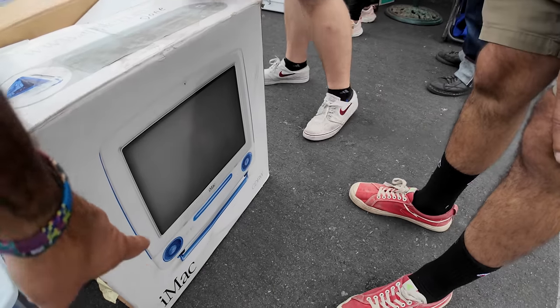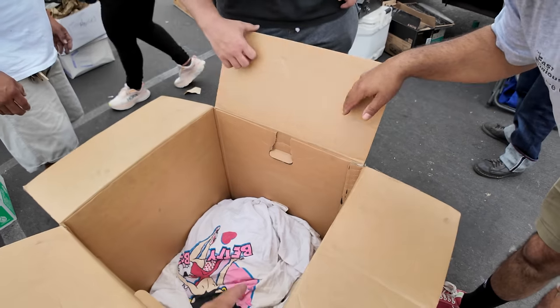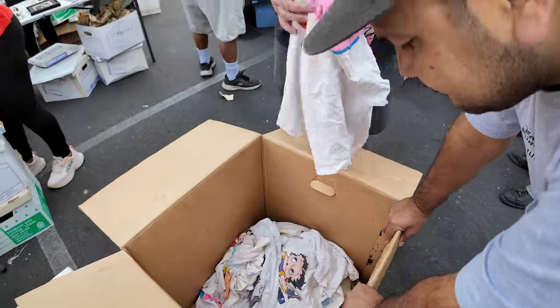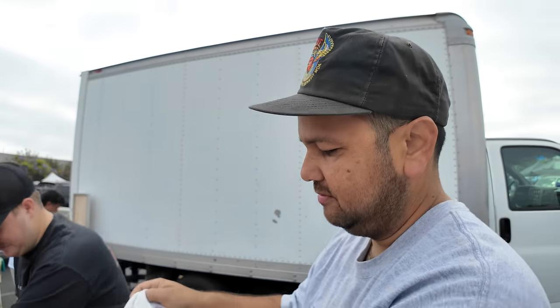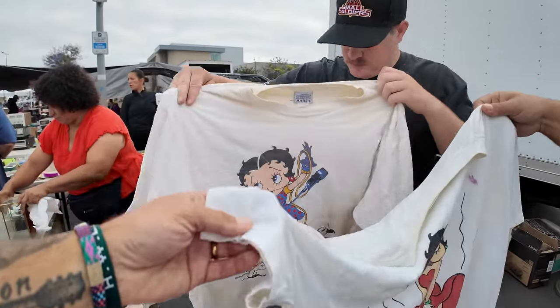We kept seeing how cool this iMac box was, but we should have looked inside because there's band shirts. Go ahead, Curtis, pull some out, Ricky. I'm filming. Betty. It's all Betty Boop. Oh wait, who's into Betty Boop? One of my great grandma. Juan. I don't know if Juan still collects them, though. Oh, that's true. But the old Betty Boop heaters, dude, my aunt was super into Betty Boop for years.